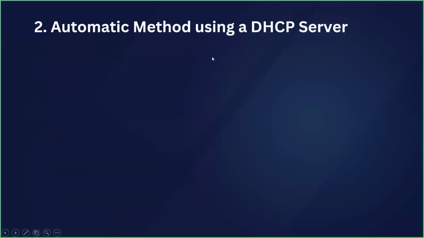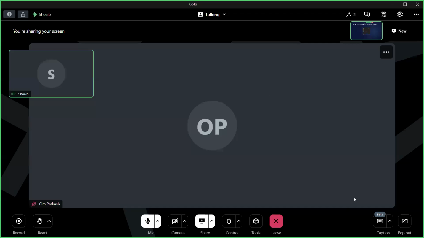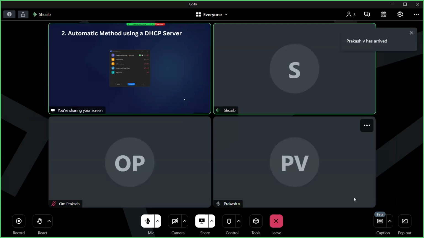Okay. So before we get into that, any doubts or questions up to this point regarding the manual assignment of IP? Okay, is the subnet mask the maximum of the IP range? Class A or Class B or Class C IP range, maximum value of the Class A, Class B, Class C IP range. Wouldn't be that, right, Shiva?